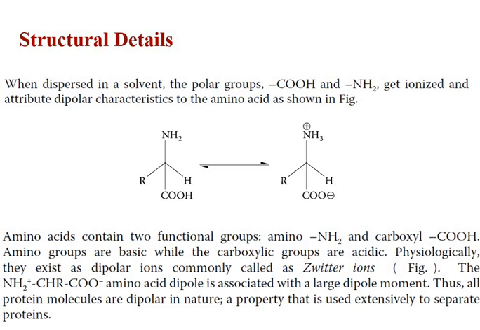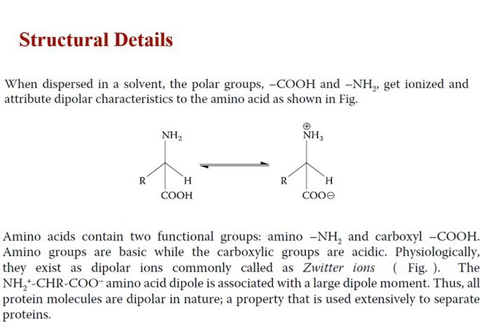When dispersed in a solvent, there are certain polar groups present here, COOH and NH2. Immediately they get ionized, and they create a dipolar behavior in the amino acid. One side of the molecule becomes partially positive, and the other side becomes partially negative. This is a characteristic always found in all amino acids. In the amino acid, these two functional groups, NH2 and COOH, are fixed, and the NH2 group is a basic group, right?